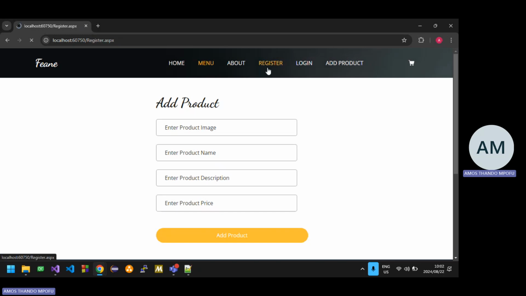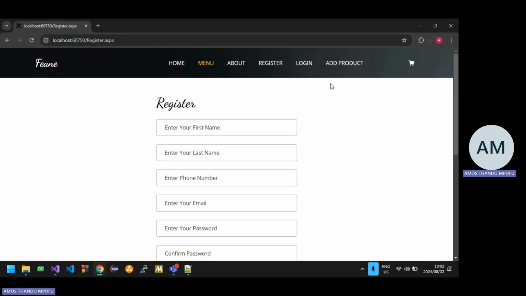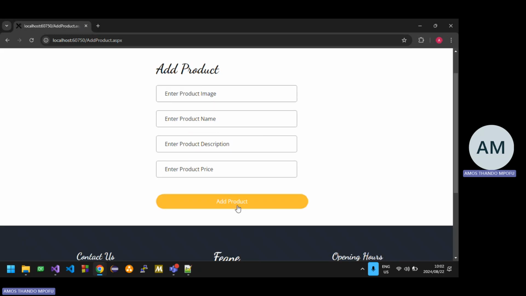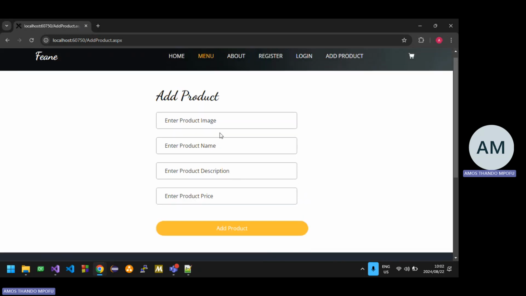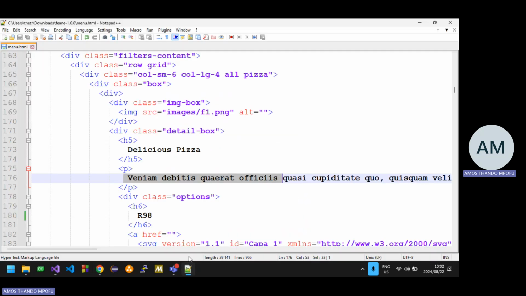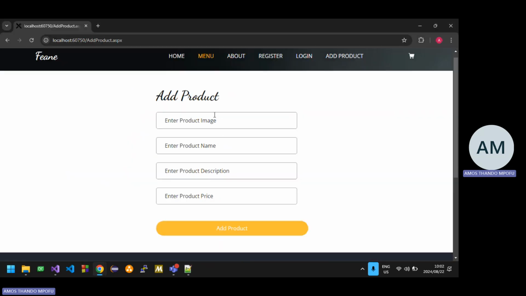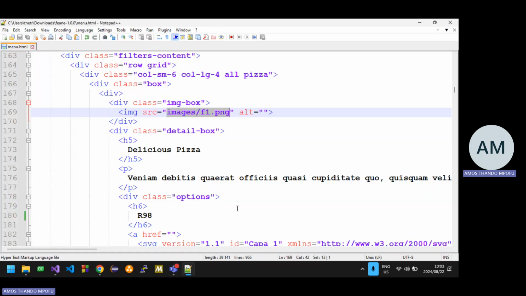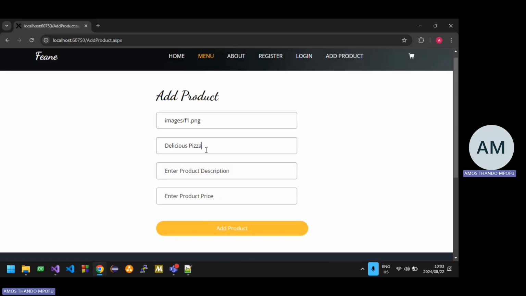Why is the button that long now? That's weird. That's fine. I don't have time to be fixing the subtle things. So I'm gonna go back here and copy this image name as my image, right? Go back here. That's product image one, right? And then I'm gonna scroll down, go back to this, and then that's the product name. So I need to do this over and over, right?